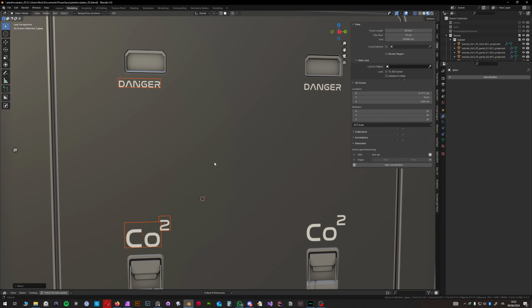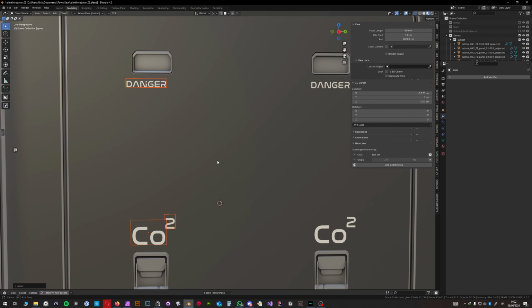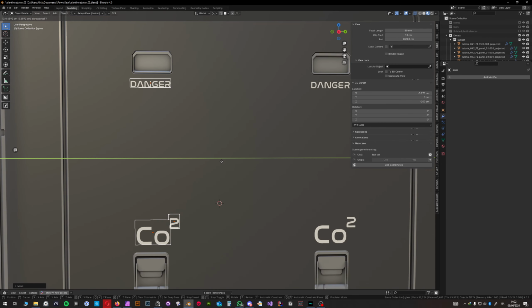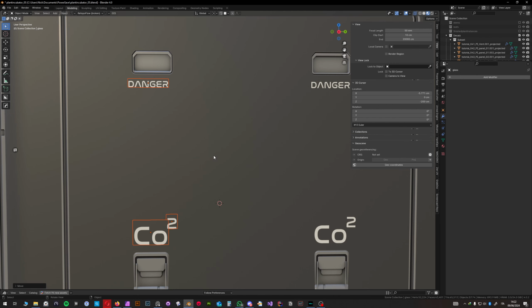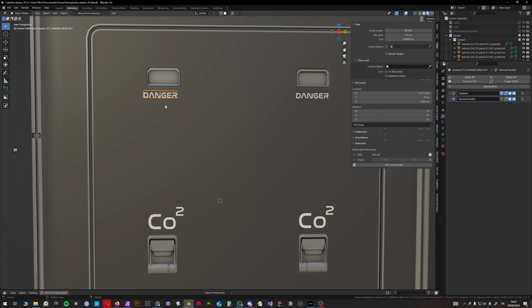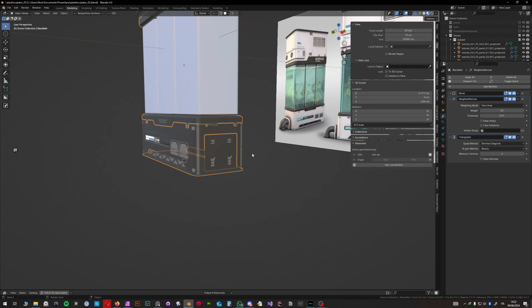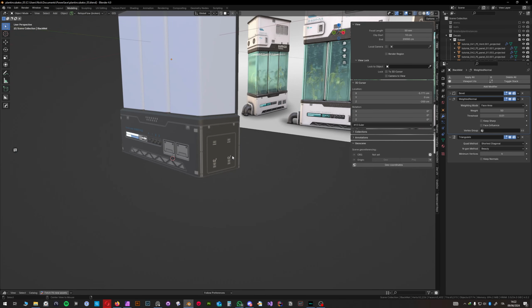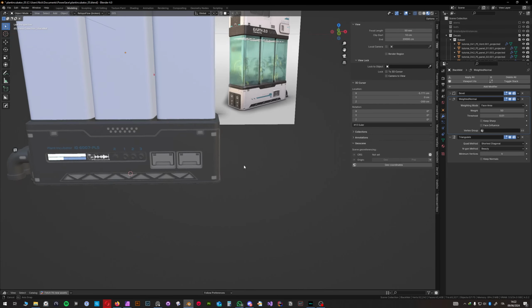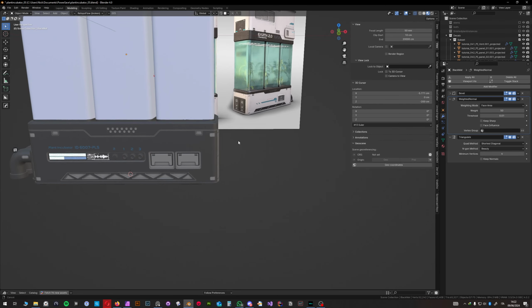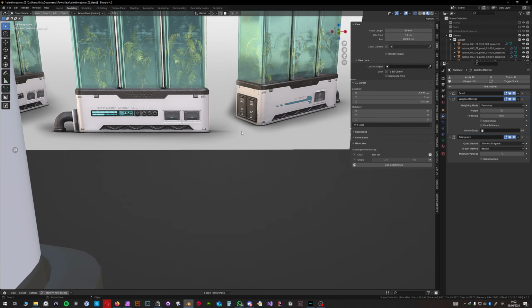Why is it not aligned though? This is weird. It's behaving as if they're not aligned. Maybe they're not. Strange, but technically they should be. Anyway, we'll project this one too. And that's all good and done. Even though we cannot see it, but at least in Unreal we will.